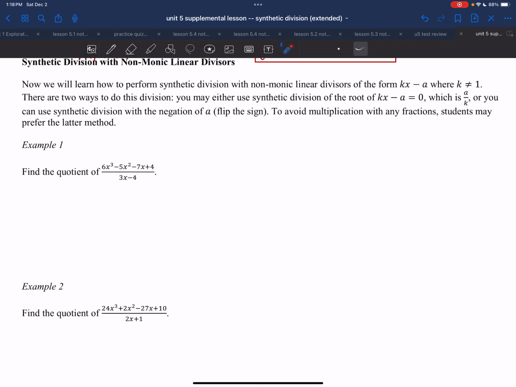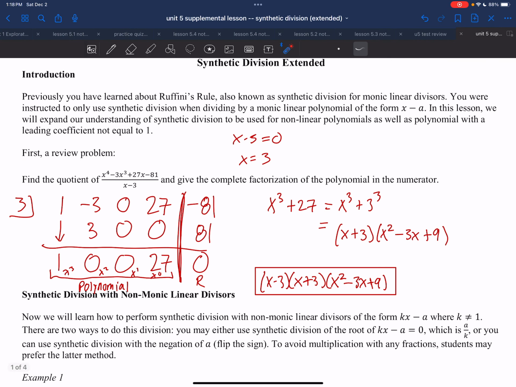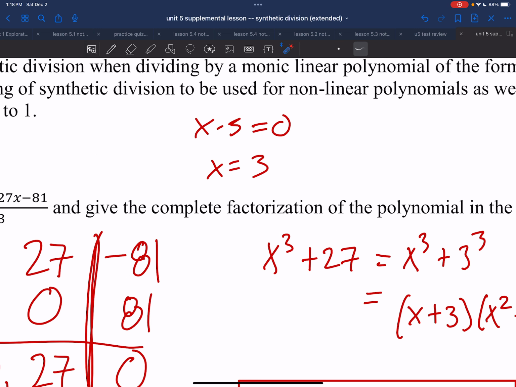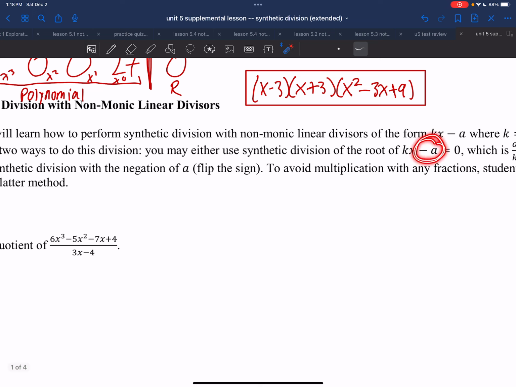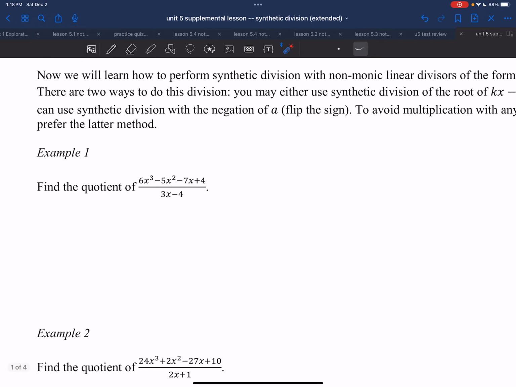You can still do it and manipulate it in such a way that it's successful, but I'm actually going to do it a bit of a different way, all right? And so what I'm going to do is I'm going to look at the negation of a, which is kind of what you do in regular synthetic division. I told you earlier that it's the root of this polynomial, and it is. But really, you can just think of, if you have minus 3 here, the opposite of that is plus 3. And so that's what I mean by the negation of a. So you're just going to look at that minus a or plus a, whatever it is, right? And just flip the sign on that, okay?